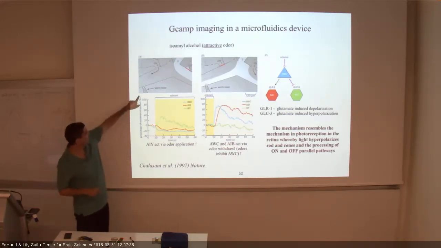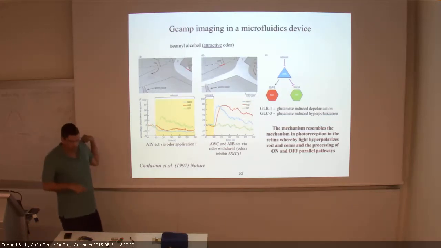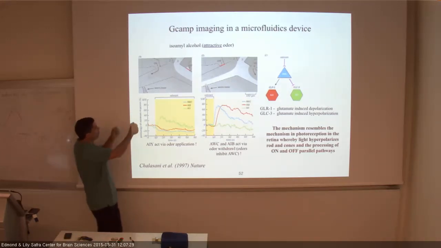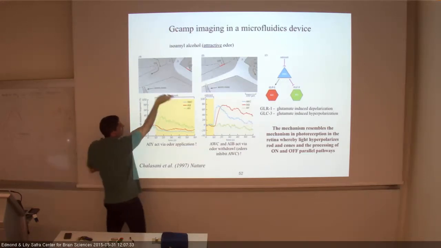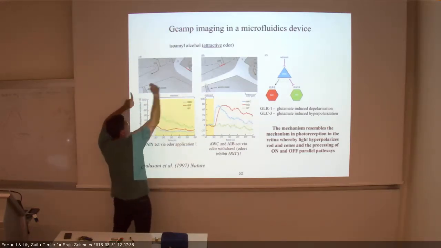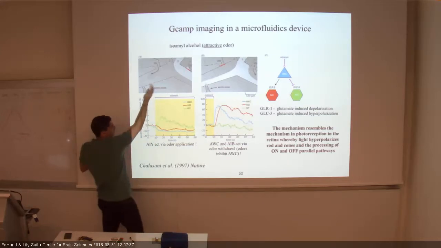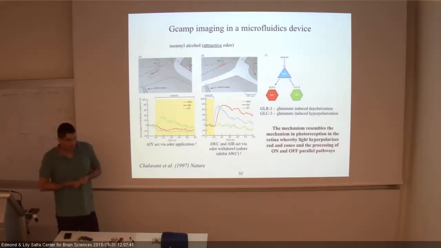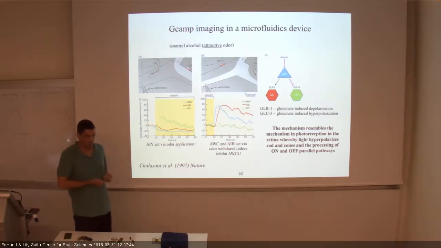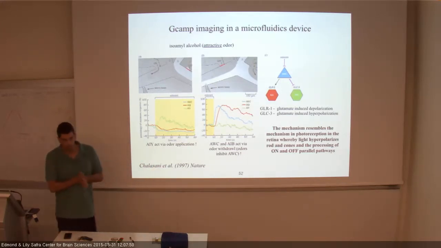So now they use these microfluidic devices, where they have full control over the worm. So this is the worm crawling in, and you can open and close all kinds of valves to put the odor in and out, and make it turn left or turn right. So the simplicity of the behavioral system also makes it a very powerful system to study, again, the whole range from the genes to the full-blown behavior.